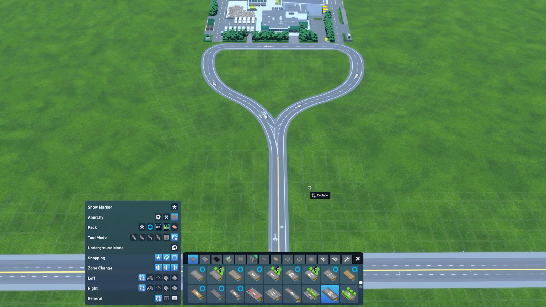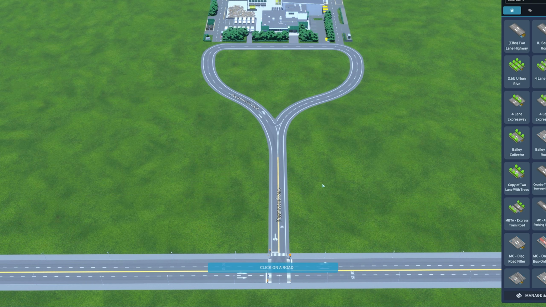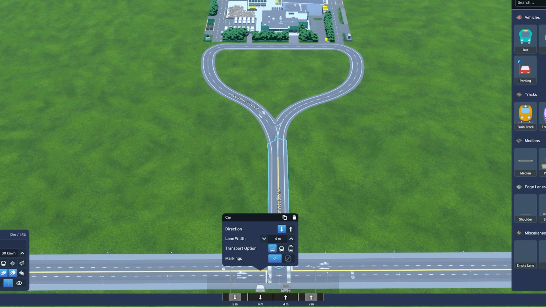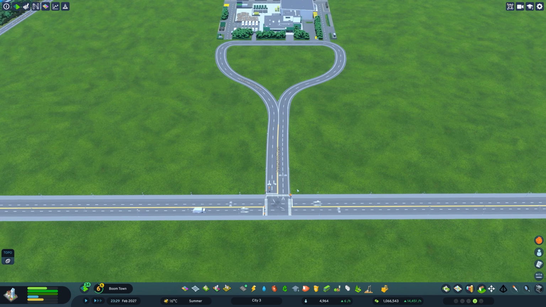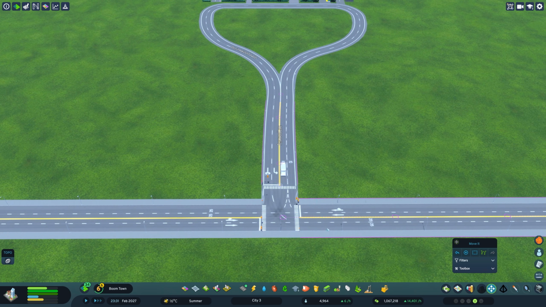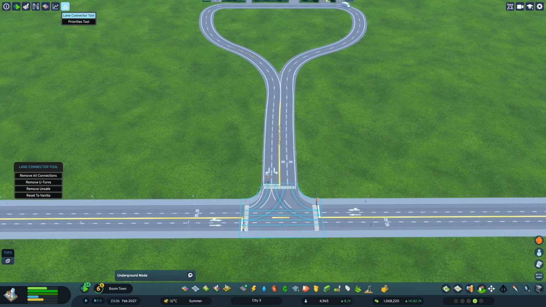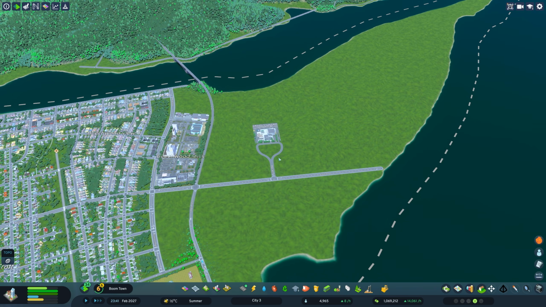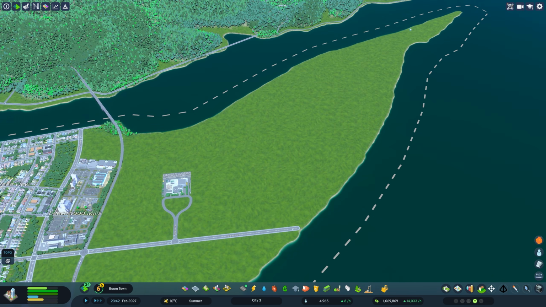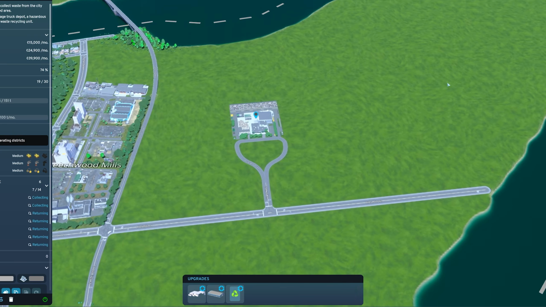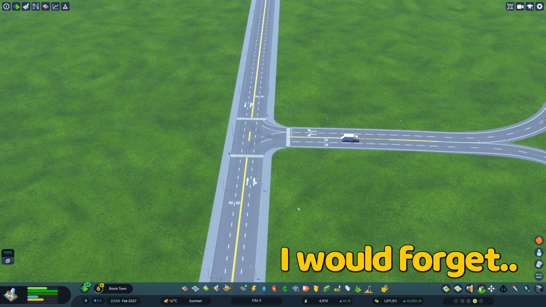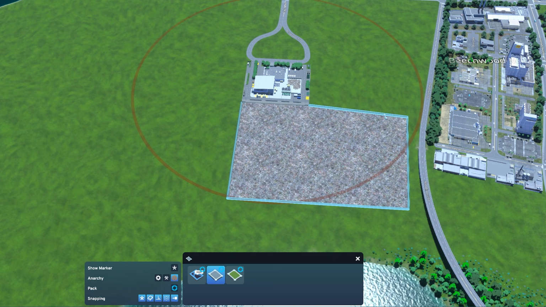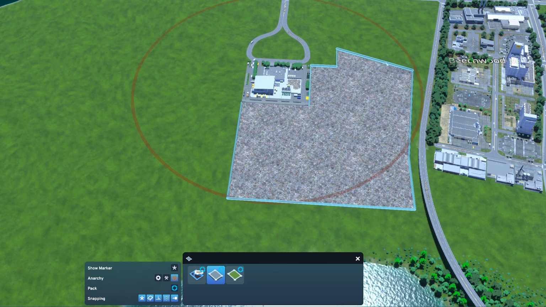This section needs to be a 2-way, and right, that's not going to be good enough. We're going to use this as a template because we're going to need an extra lane on each side. Now you're probably wondering why we need 2 lanes, and there's only one reason. I'm skipping ahead in time right now, and I'm not picturing this as it is now, I'm picturing it as it is when this entire area is filled with industrial. The garbage trucks are going to need good access to the peninsula. So it's easier to think about both movements now, rather than worry about it later. The last thing I want to do is get our landfill area set up.